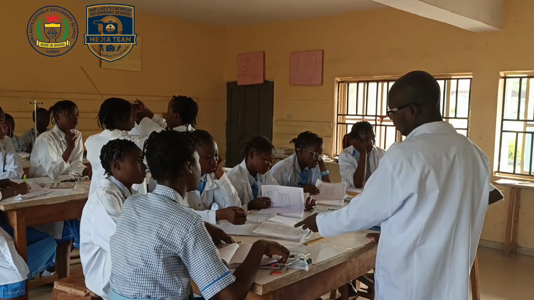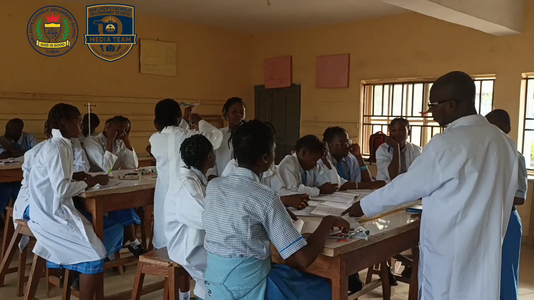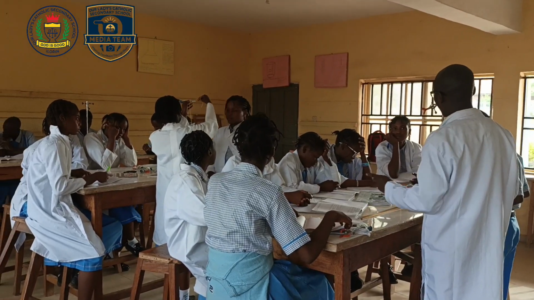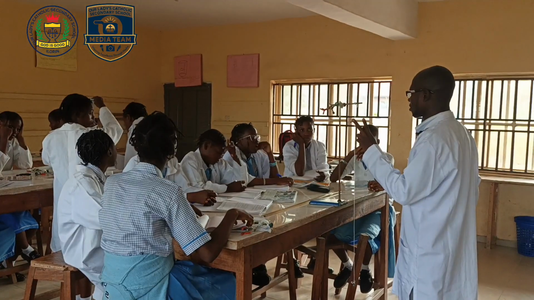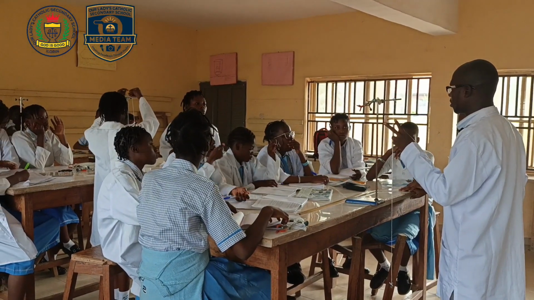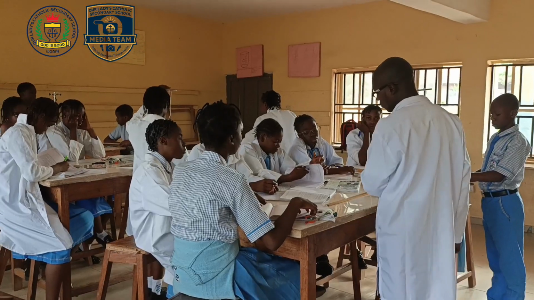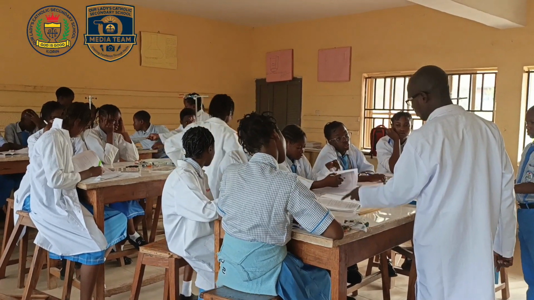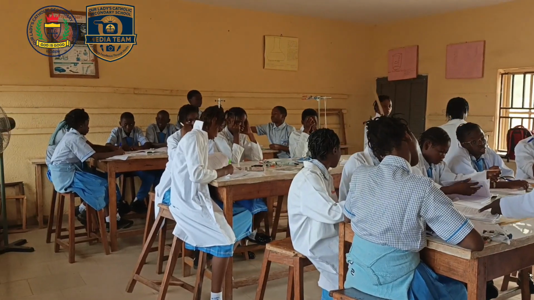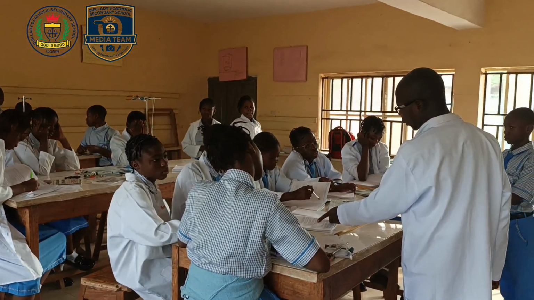So you have H in centimeter. T, we have T1 and we have T2, which means for every measurement we'll do it 2 times. Are you following? So you write the first one on T1 and the second one on T2. Then you find the average: T1 plus T2 over 2. Put your answer.